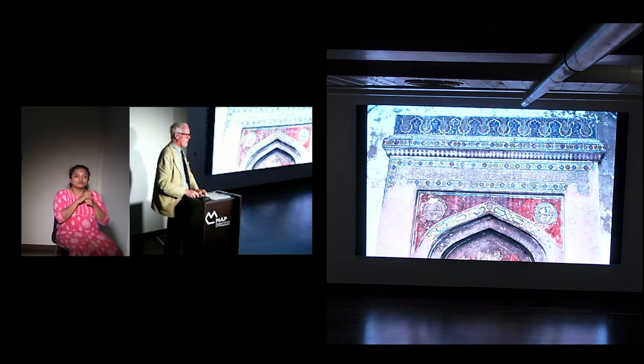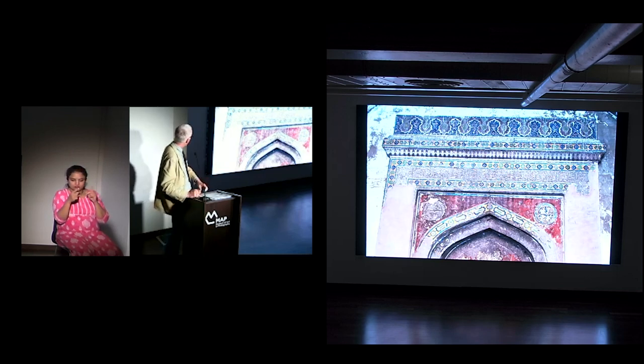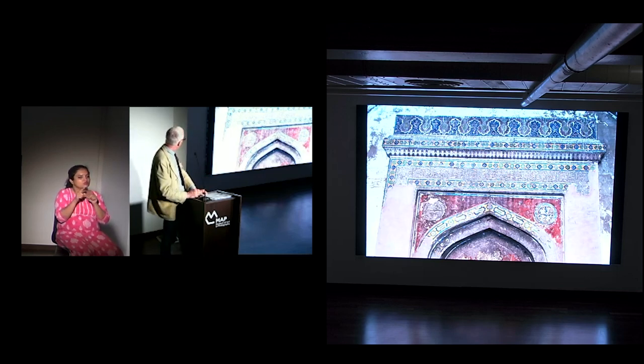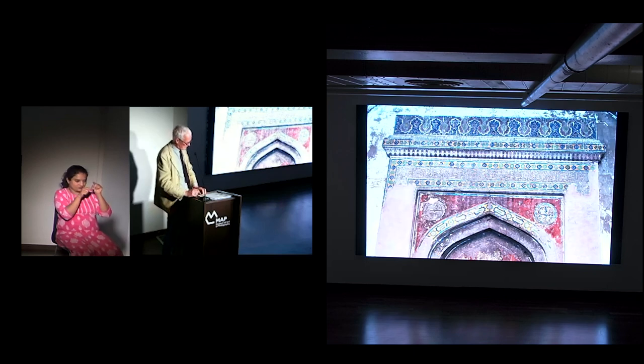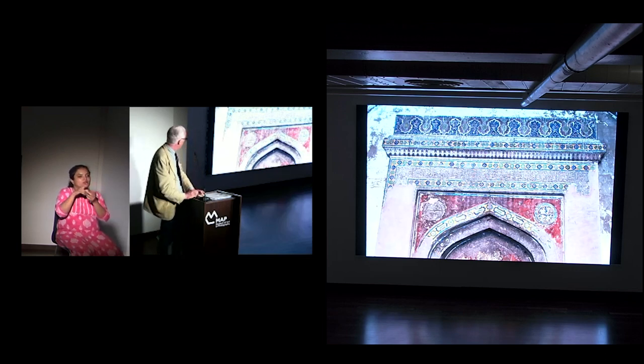But the most popular type of tile work that you see in the Mughal period is mosaic, cut tile mosaic, which unlike the slide we've just seen, the colours are not separated, they're put right up next to each other. The tiles are cut and then fitted together like a jigsaw. And this is the Kerul Manazil Mosque near the Purana Kila in Delhi. And it's just from the beginning of Akbar period.